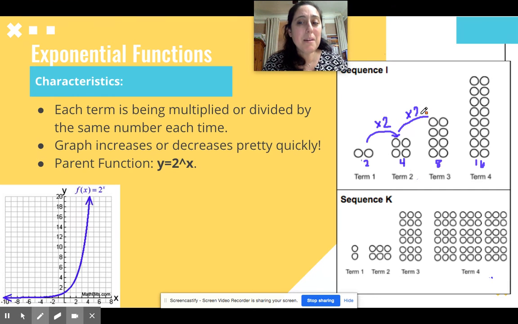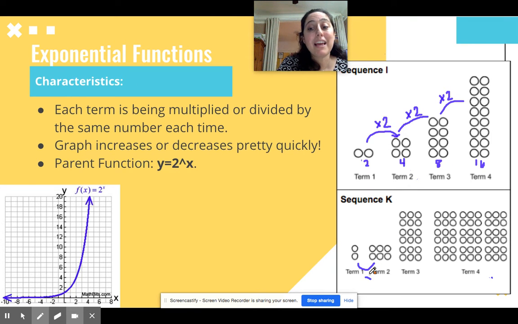So it's similar to linear functions where you're doing a constant thing every time. But the difference is in exponential, you're either multiplying or dividing instead of adding or subtracting. Okay. And in this one, you're multiplying again, but by 3. So again, you don't have to multiply or divide by the same amount for every exponential function. It just has to be the same multiplier or divider within its own.